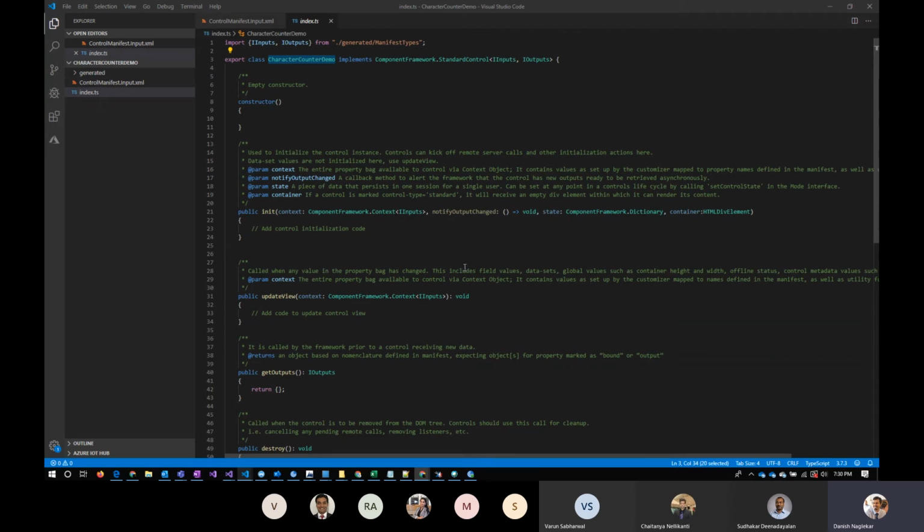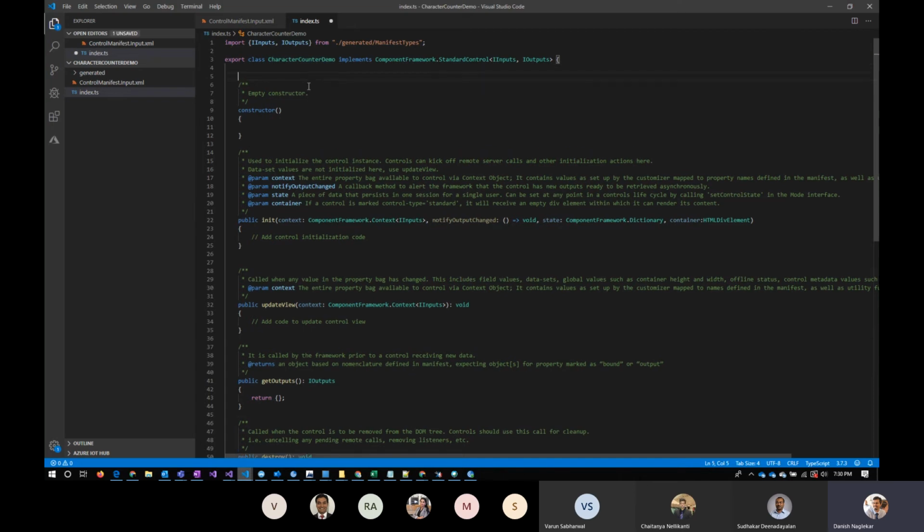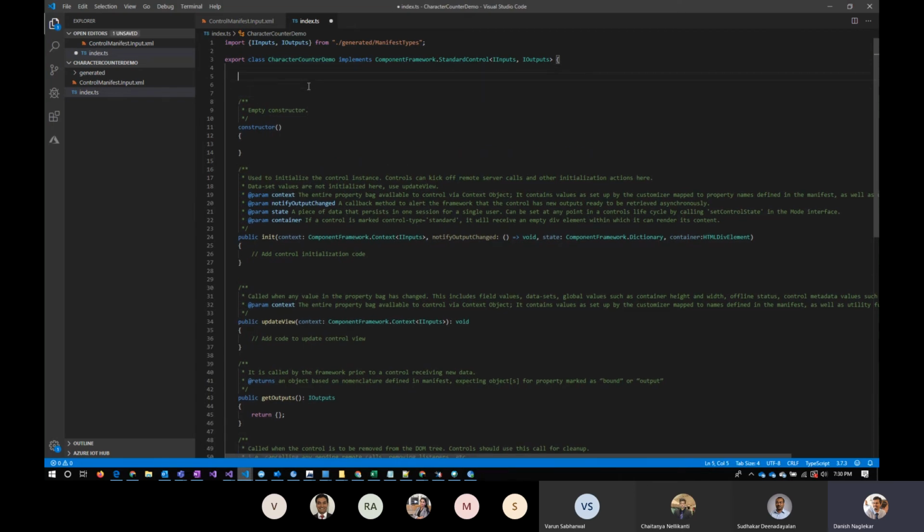UI is defined through TypeScript. There is no HTML or anything. So we need HTML elements to define the UI. So how do we define HTML elements? You have to define HTML elements like regular things. So let's see how you do that.